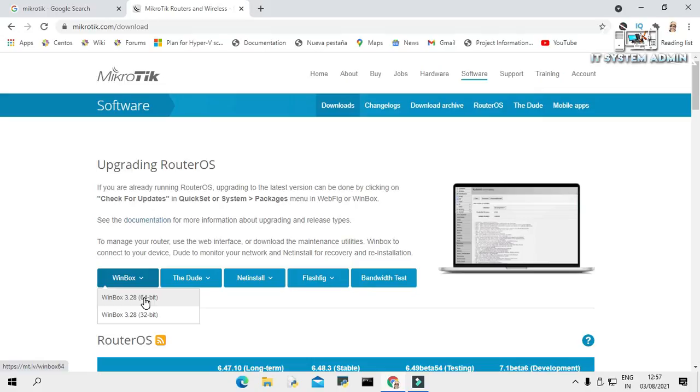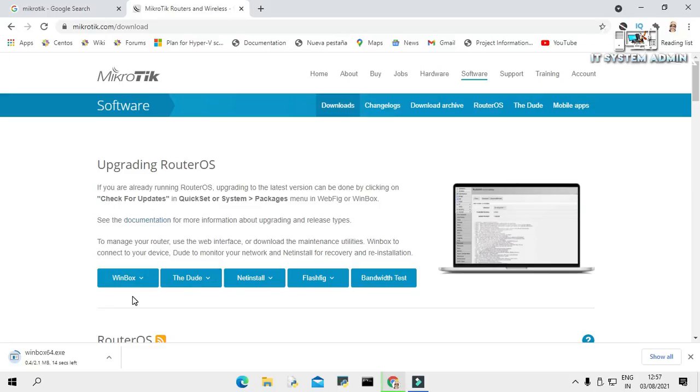If your computer architecture is 32-bit, then you have to download 32-bit. Okay, click on 64-bit. Winbox 64.exe download completed. Now scroll down.